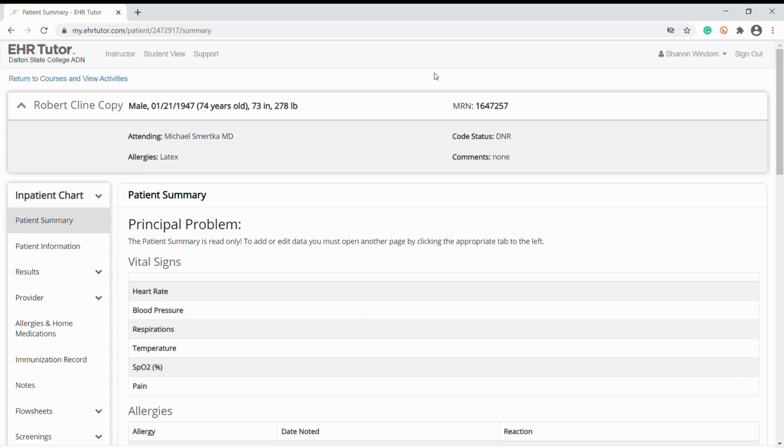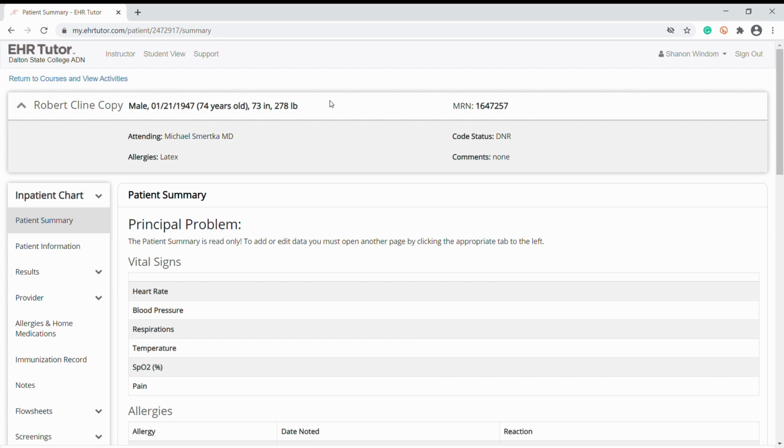Basically, this top right portion right here will be on every single page, no matter where you click in the chart. You'll see the patient's name, what they are, their date of birth, how old they are. For the purposes of simulation, sometimes the chart will not have a date of birth because if it's a live actor or actress, sometimes we'll just let them use their own date of birth. It makes it easier for them to spout off something.